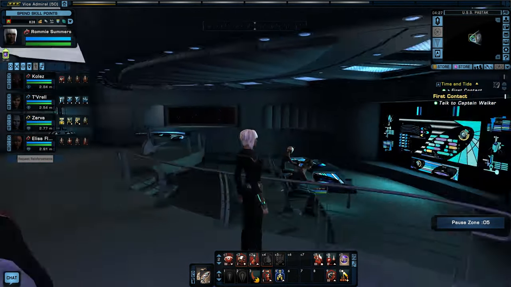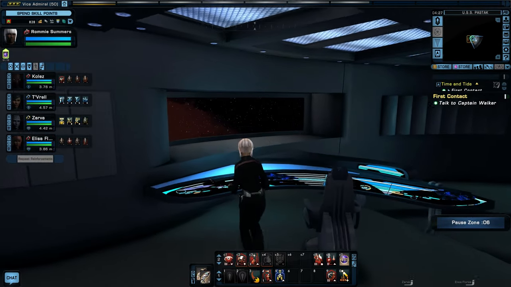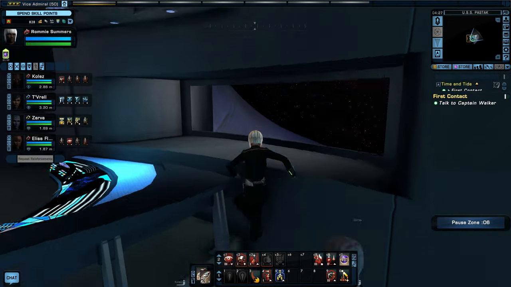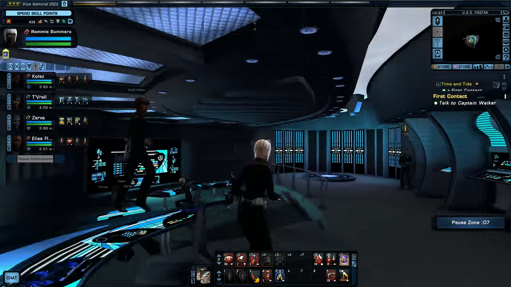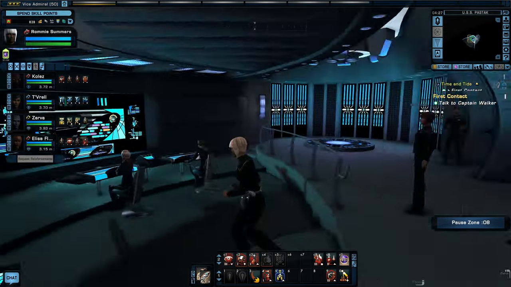So here we are aboard a 29th century Wells class starship. Very nice. I've always thought, however, that they need more than just this one tiny window. I mean, come on. It's the future.